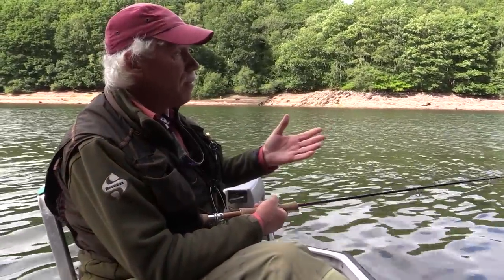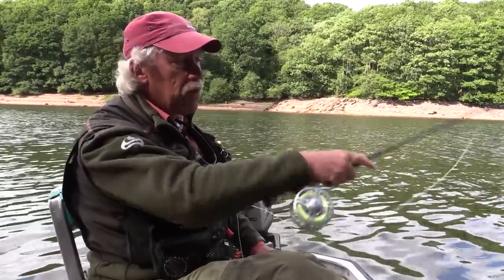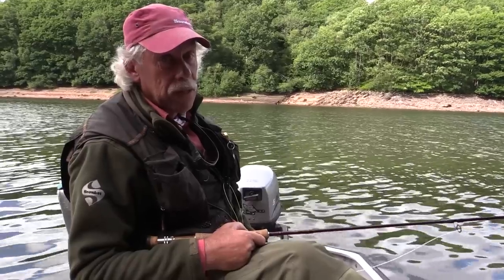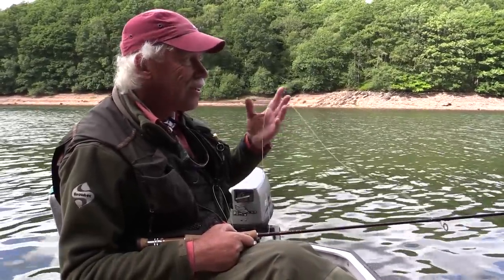They've still got the trees around them and everything else. It's quite open out on the lake at the moment, quite windy as well. But the fish, even the other anglers out on the water, no one's having success with dry flies today and a week ago. It was quite successful in dries, but there's just nothing coming to the top at all. Out here, again, the fish aren't coming to the dries very well.